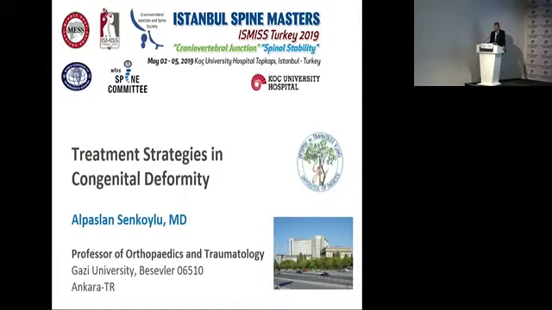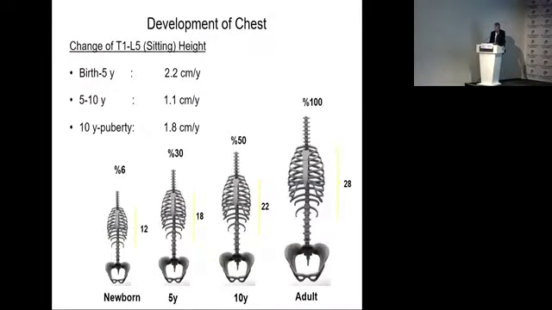Decision-making tricks, and I show many cases, and I just want to discuss this important problem with those cases. But first of all, as we all know, the problem with congenital scoliosis, especially because it's an early onset problem, as you all know, early onset deformity means the starting of the deformity before the age of 10. This is important because of the pulmonary development.